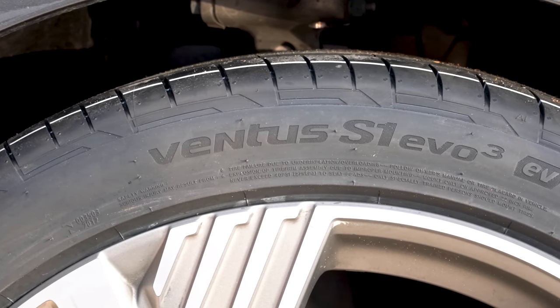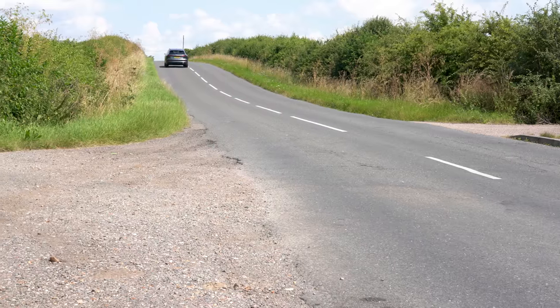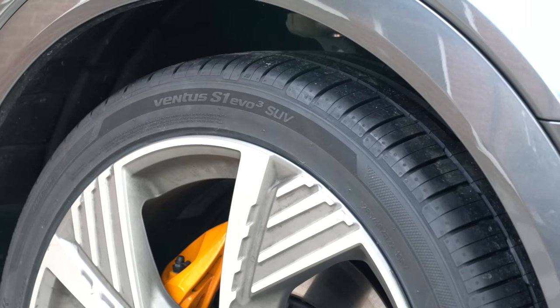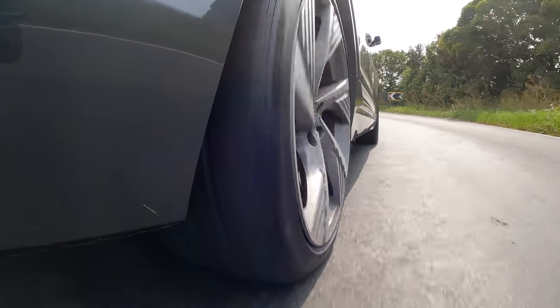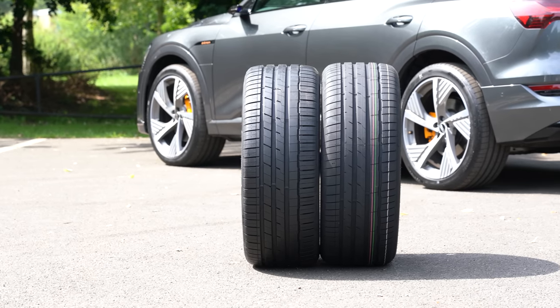Does this work in reverse — can you put an EV tyre on a normally powered vehicle and get all these benefits? No. You might get lower noise from the acoustic foam, but things like energy use will behave differently on an internal combustion vehicle because it's lighter and doesn't need the extra structure to resist deformation. All you'd be doing is carrying extra weight, potentially using more energy. And the extra construction might give slightly sharper handling, but at the expense of wet performance and hydroplaning because you don't have the extra vehicle weight to compensate for fewer lateral grooves. Stick with regular tyres for traditionally powered vehicles and EV tyres for EVs.